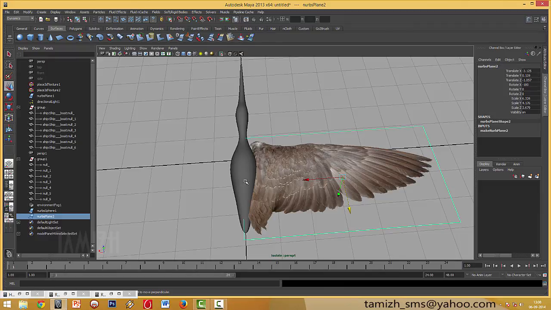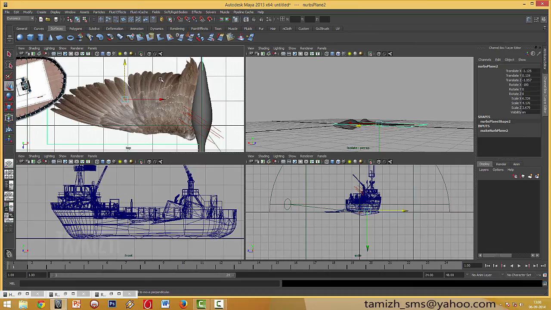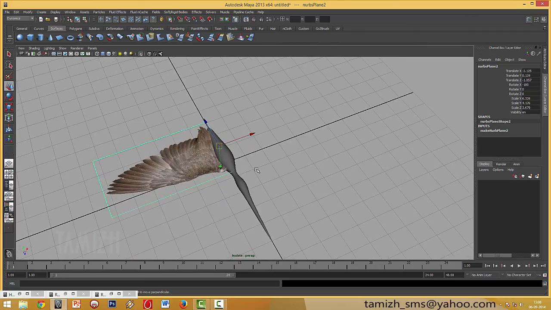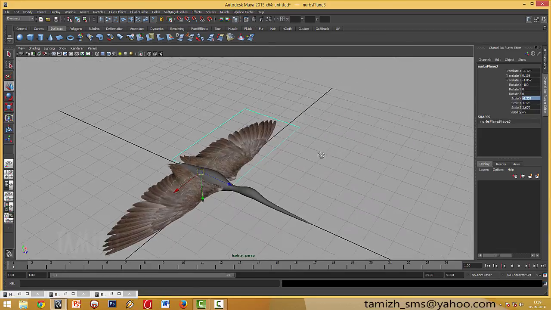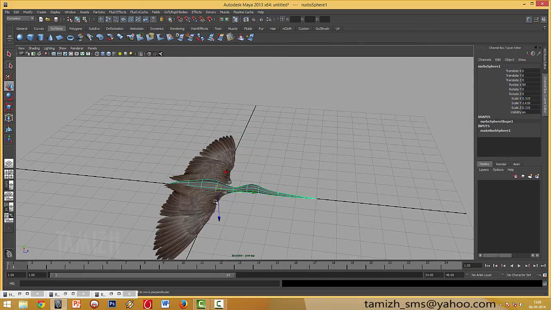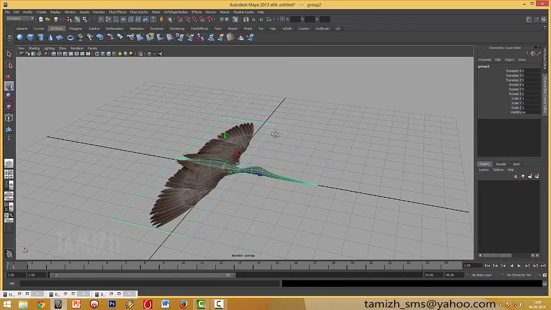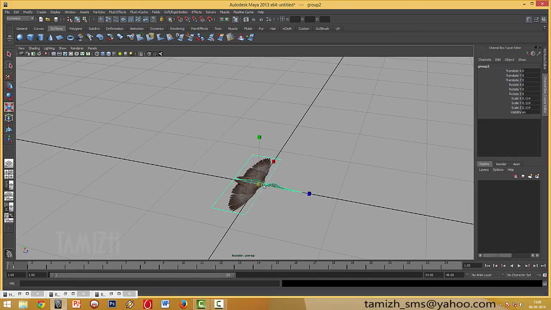I'm going to keep the pivot at the center. Press D and X. D is for edit pivot, X snaps to grid. So I'm going to duplicate this, Control D, and give a minus value on X. Okay, duplicate, and so I'm going to group, Control G, so it will be in one single group. So okay, scale that down about.